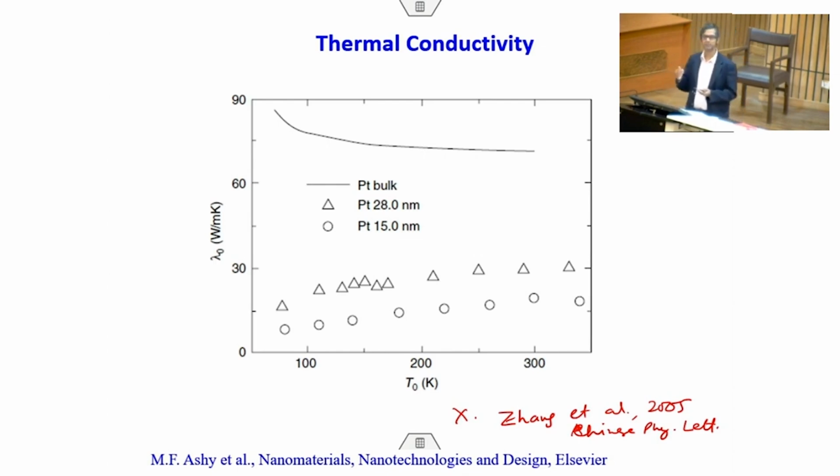That means they will not allow the electrons to have a smooth passage. They will act as a scatterer. Very simple: you have a particle in the air, the light can get scattered easily, right. Same thing happens when you have a large number of grain boundaries in a material. The electrons, while moving inside the grain, will come into contact with the grain boundary and get scattered and move in other directions. So while carrying the heat in the right direction, they will bring the heat back, right. So that is why the thermal conductivity decreases. This is the first thing for the 2D single layer materials, right, observe.